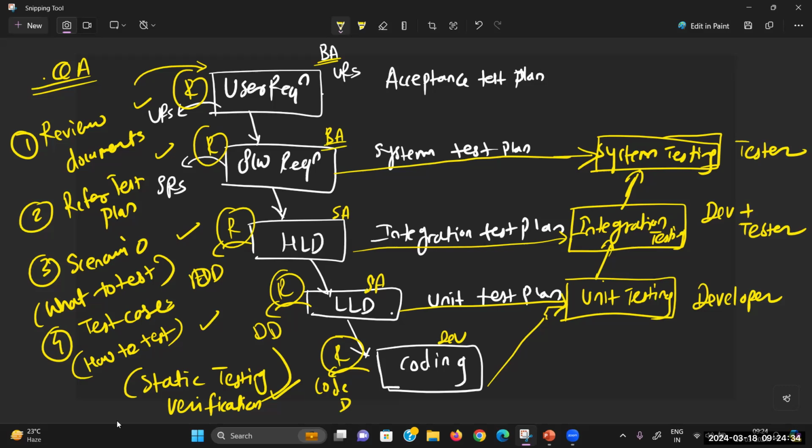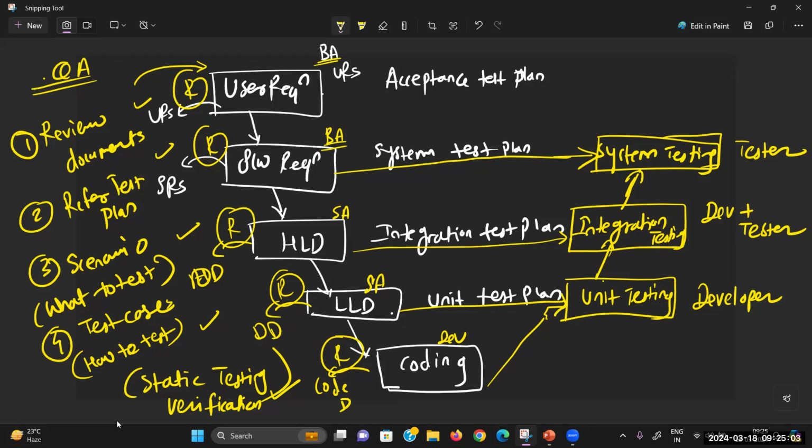When it comes to functionality, an independent tester can do functional testing. But to do non-functional testing, meaning quality attributes, right? Somewhere you are testing the security of the application. Somewhere you are testing the performance of the software application. There we need some specialized tester. That's the reason in system testing the developer is not involved; it is only conducted by the tester.